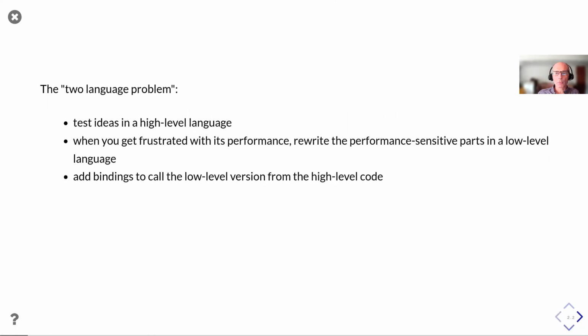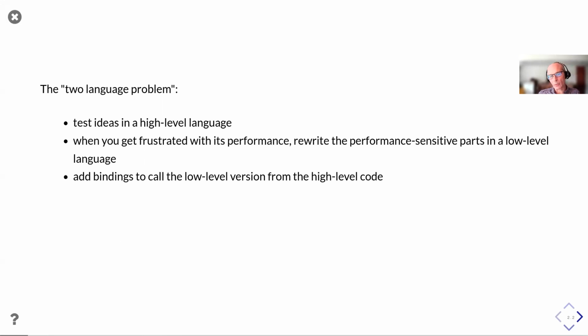And so the problem that comes about when you have this split between easy to use languages and high performance languages has been called the two language problem. And that is that a standard workflow that gets forced on you is that you do your exploratory thinking and planning and analysis and design in the high level language, which is very efficient to try out many different things and see how they worked out. And you go on that way as long as you possibly can.